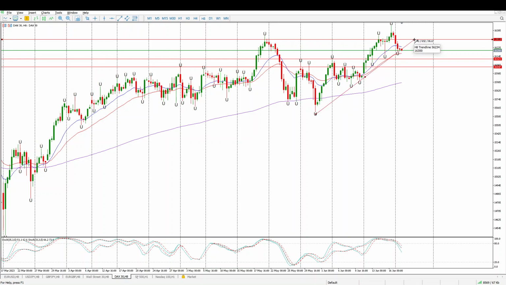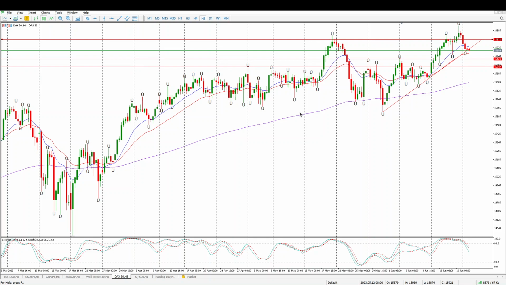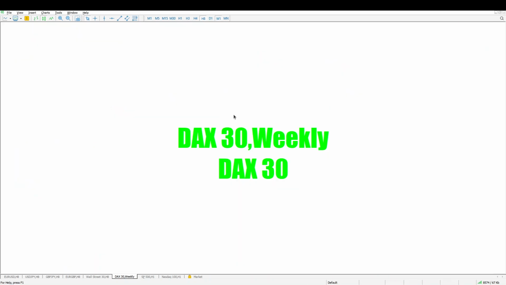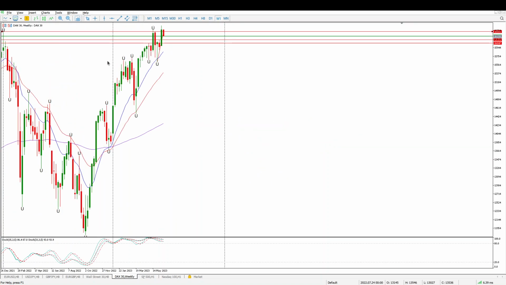There is this diagonal here, and we're just hovering on it at the moment. So this may play out, although I'm not overly excited about that. I suspect there is a deeper trend line, but I don't see it. Let's double check on the weekly. Yeah, there's this one here, but that's quite far away from price. That's going to mean we test this area down here.